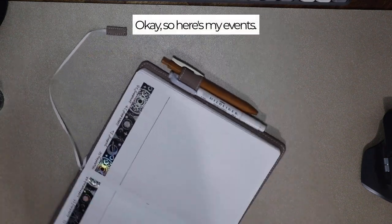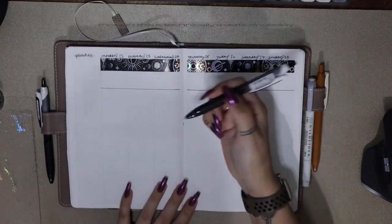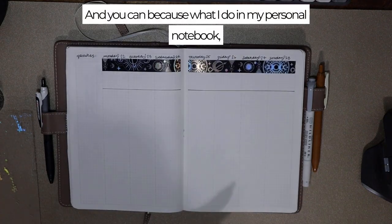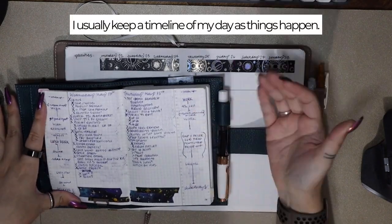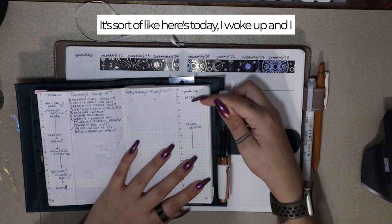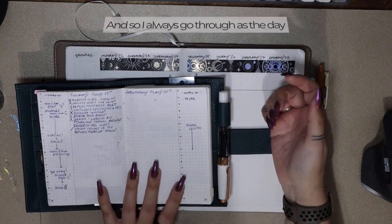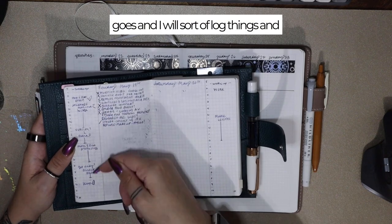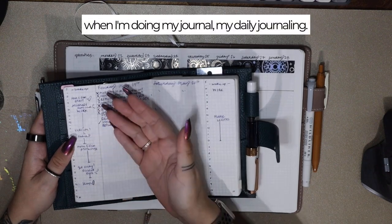Okay, so here's my events. Now, I don't want to keep a timeline of the day in this planner, even though this is technically a vertical weekly and you can. What I do in my personal notebook is keep a timeline of my day as things happen. So it's not pre-planning. It's more like, here's today: I woke up and worked for a little while, then I had music lessons, and then some other stuff went on. I log things as the day goes, and it's more for memory keeping and a reference for my daily journaling.